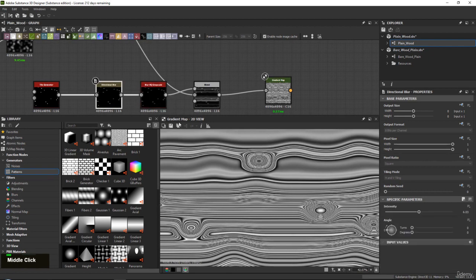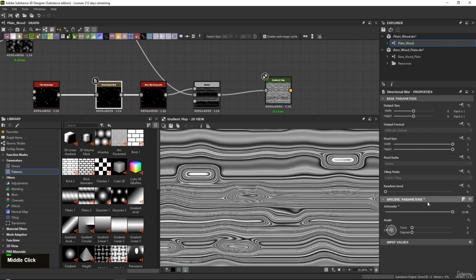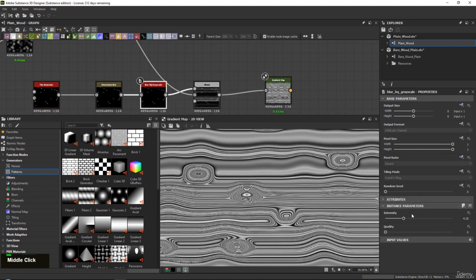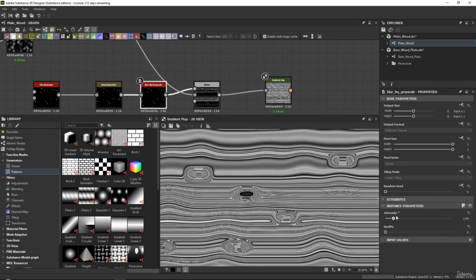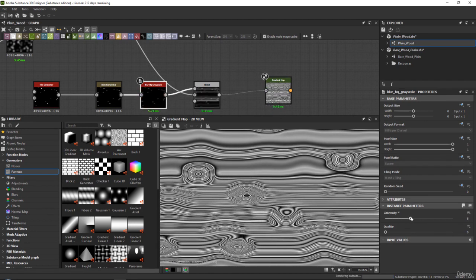So I'm going to set my directional blur even higher because I want to see if I can... Well, I don't want to set it that high. That's a tricky one. I want to set it higher, but I don't want to get... Here, I want to just have a round effect.